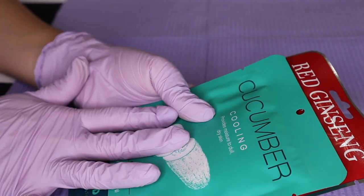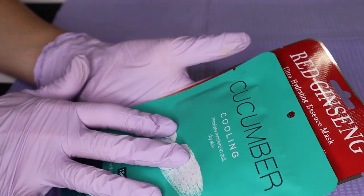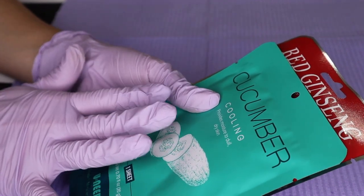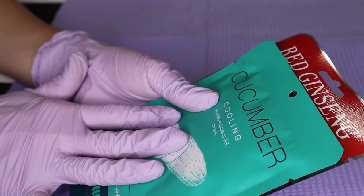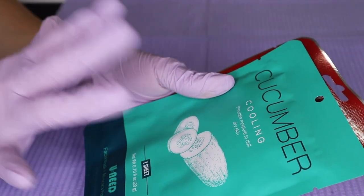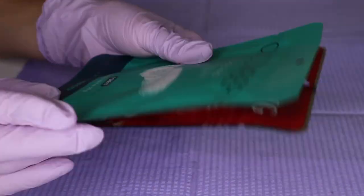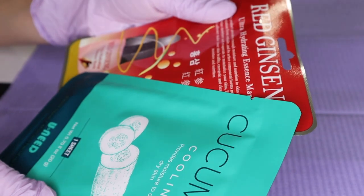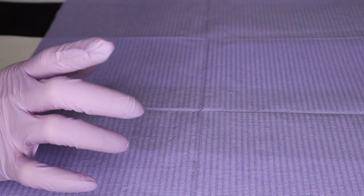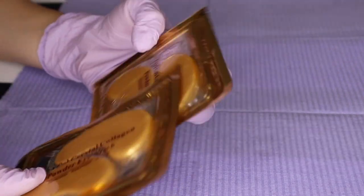Do not use these at home. These are — one is for mannequin use, one is for use on yourself or your partner in class. Please do not use these at home. Keep them until I ask you to pull them out and then we use them in class. If you use them, cut them, open them, whatever — I don't have extra. So please make sure to keep them safe and obviously keep those in your kit, not in the garage or anything like that.